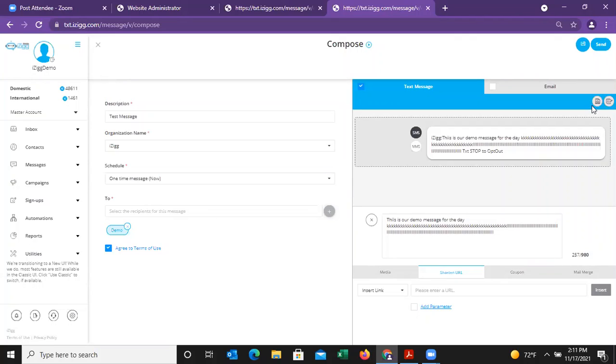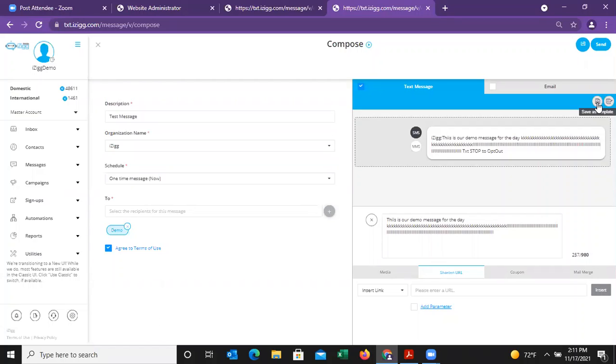So we still have our media and our shortened URL if you wanted to do a mail merge. We also have templates as well. If you are used to using templates, I will say that if you had templates in the other system, you might have to recreate them in the new UI. Some things may not translate from the classic to the new, because it's not simply just a new face to it. There is some different programming going on here as well.